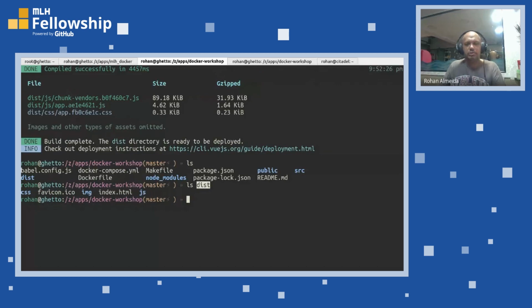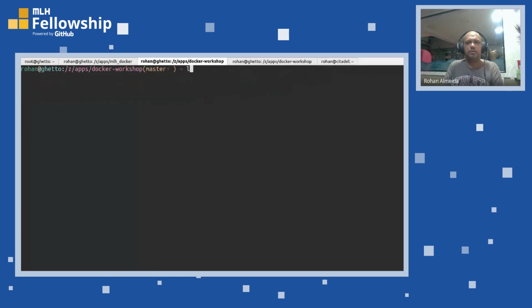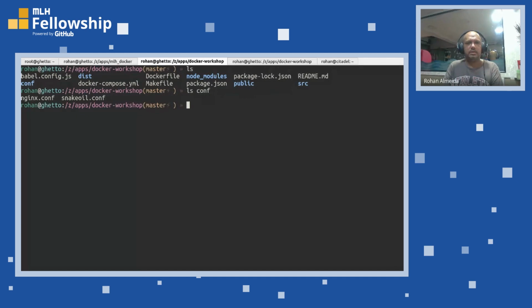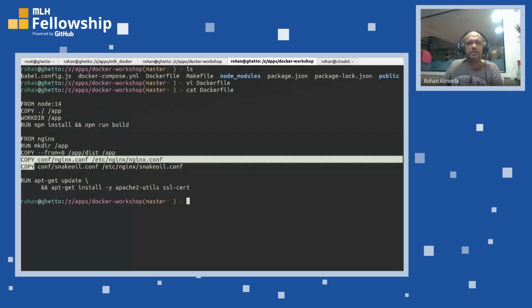So let me do that now, just to make sure I have it. cp -r. What does conf contain? It contains a very simple Nginx conf, which we'll explore. Snake oil is just to make sure that HTTPS works with a dummy HTTPS certificate. So over here, I'm making sure my Nginx is not only installed, but also configured.